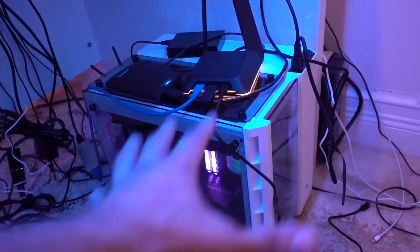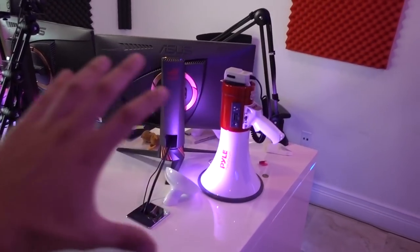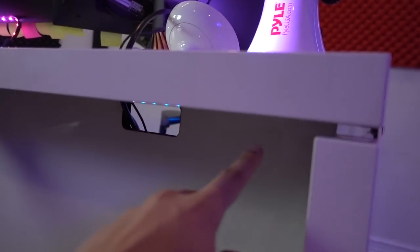So it's gonna look pretty dope. We're gonna move this computer case all the way over here and do some really neat wiring and stuff. You walk into the room, you got the music studio over here, and then boom, we got the computer with a whole entire crazy lighting setup. Plus, we're gonna mount some LEDs underneath as well.